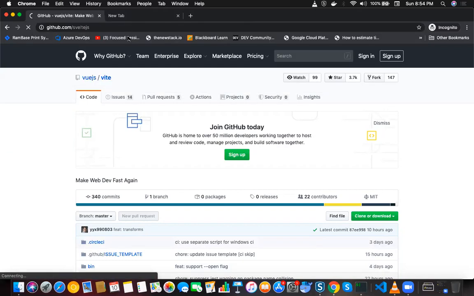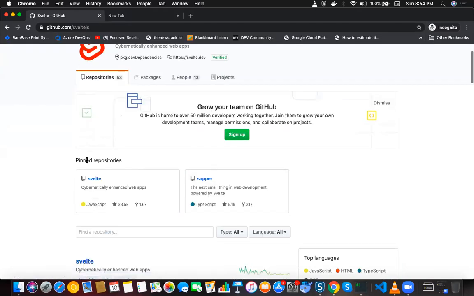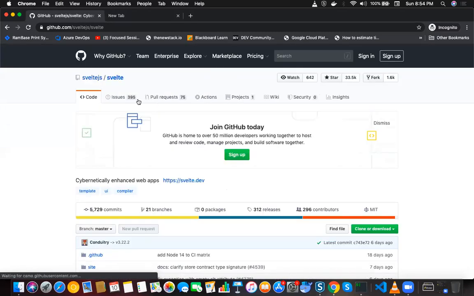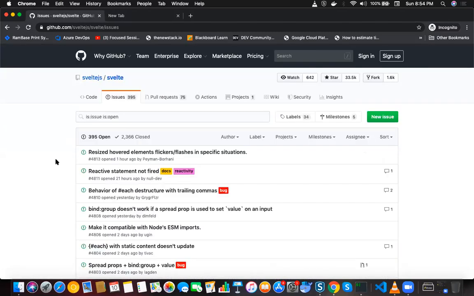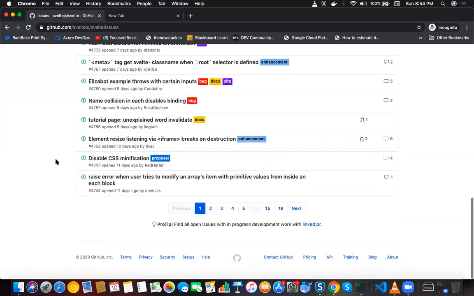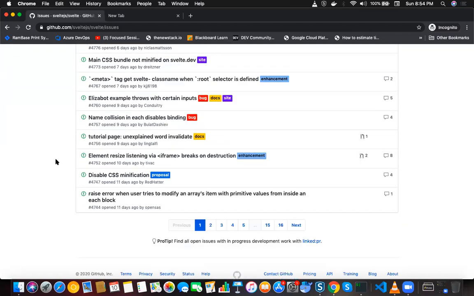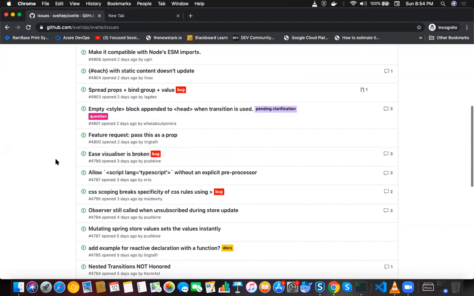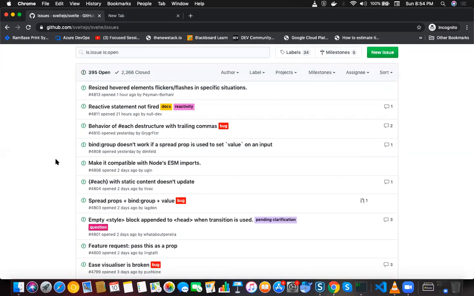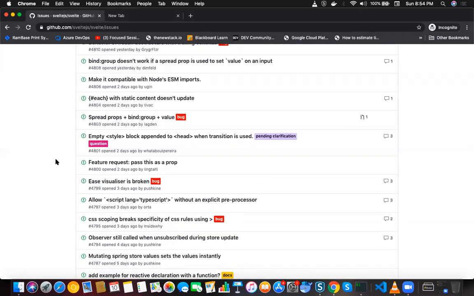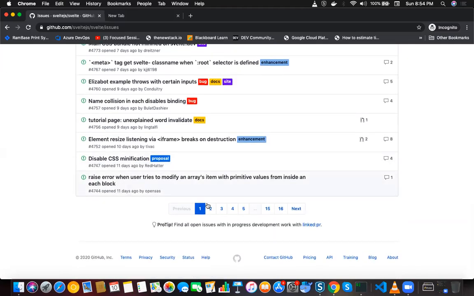You can go to the Svelte repository, but I don't think I'll be able to find that particular issue. But it's true, it does not have the full-fledged ability of other libraries or frameworks like React or Vue. So that's something to keep an eye on.